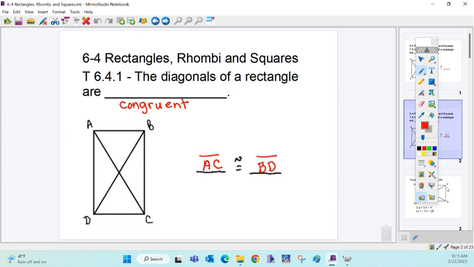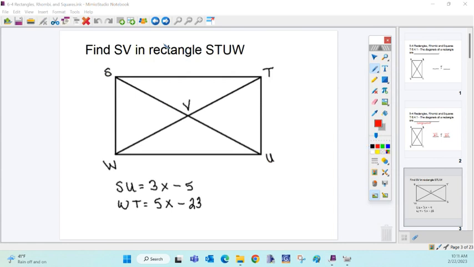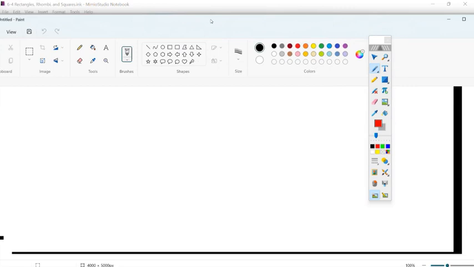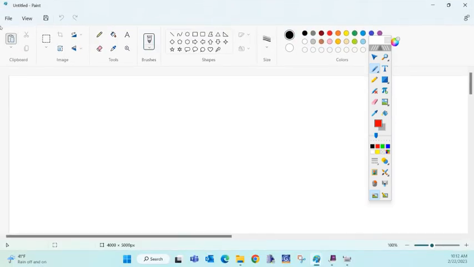Yes. All right. So with a problem like this, if it says rectangle SPUW, we can take that and open up a thing that I can't wait with, and it's hiding on my other screen. I'll do it all the way from here. It will let me do it if I can get along here. You can't see. Let's pull this over. Okay, here we go. And we'll paste that up there for us.